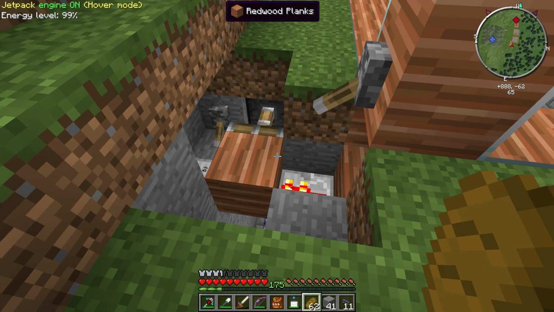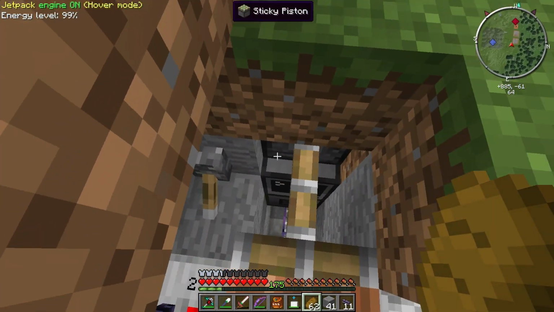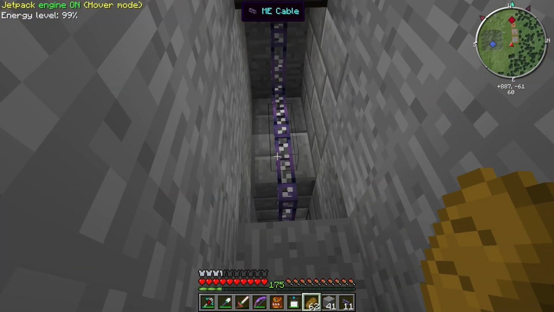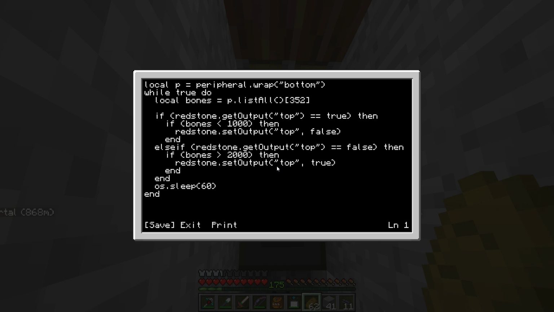All right, guys, so here we are back at our regular setup, and I have this lever on just to power the piston for now. We haven't started up the program yet. I am fairly certain it's going to work right away. So let's just go ahead and exit.